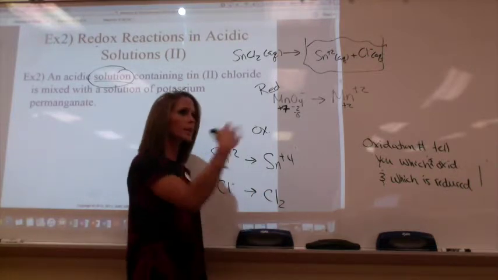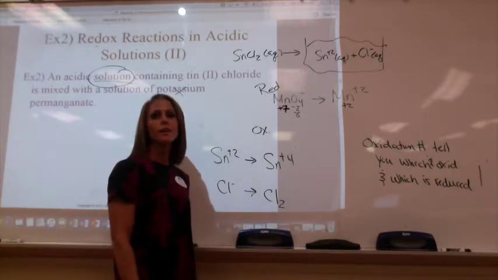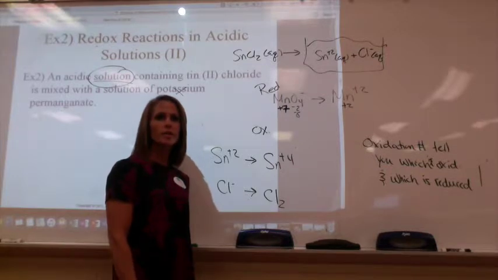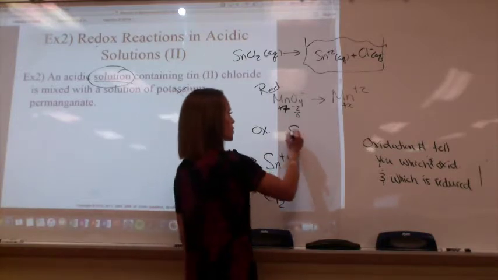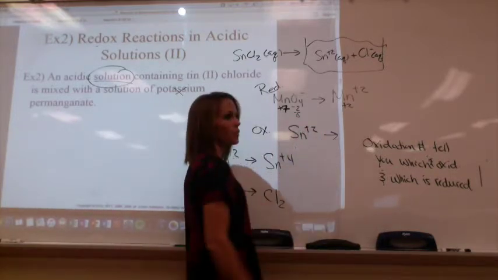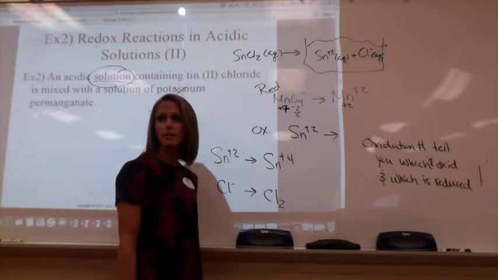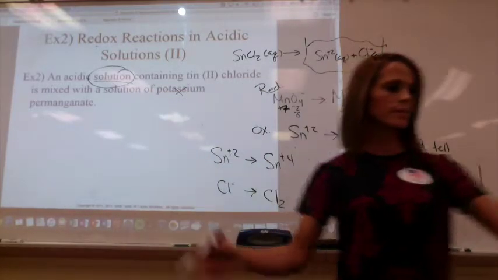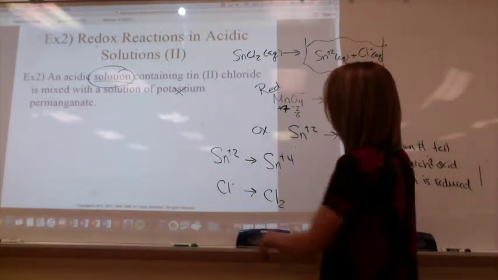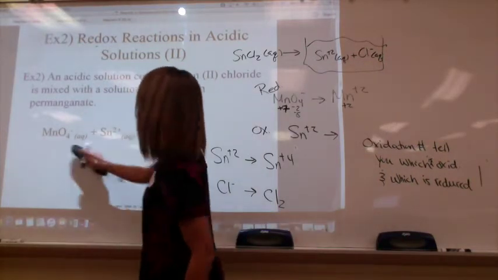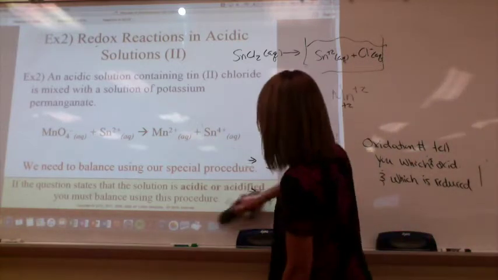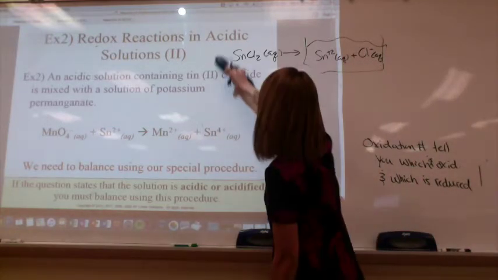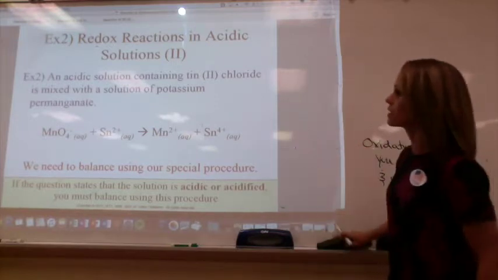All right, look at the slide before. What did it say? When you have a choice, the metal always gets oxidized. Do you see how you had a choice? So then you have to choose the Sn2+ as your oxidation choice because the metal gets oxidized. All right? So this, essentially, is what it all looks like. These are your reactants. These are your products. But do you see how I came up with it? I chose to do that based on all that other information.